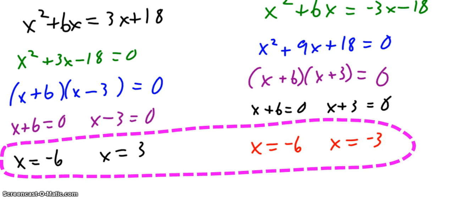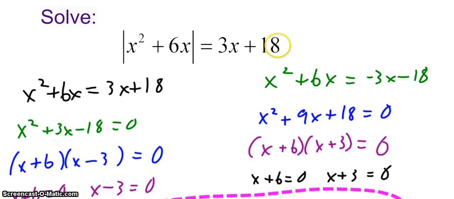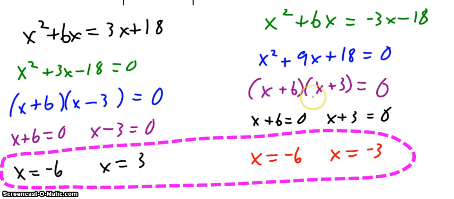We do need to check for extraneous solutions, so when I plug those back into the original with the absolute value, I see that all three of them work, so all of them are good answers. Now again, the process with absolute value. Do a positive case, so drop the absolute value and rewrite the equation. Do a negative case, so drop the absolute value, multiply one of the sides by a -1, so this became -3x minus 18, and now solve the equation. Both of these are quadratics. They both factor nicely. Set each factor equal to 0, and get your solutions.